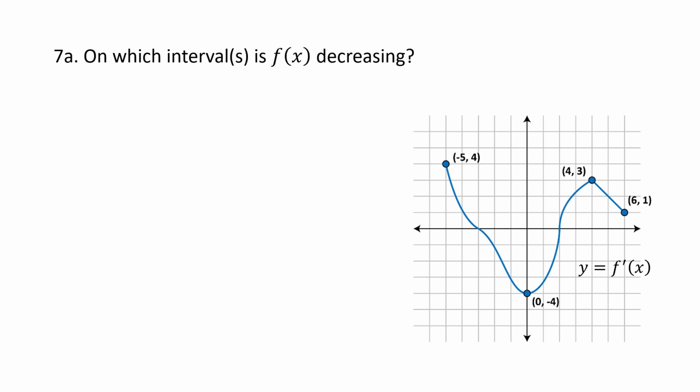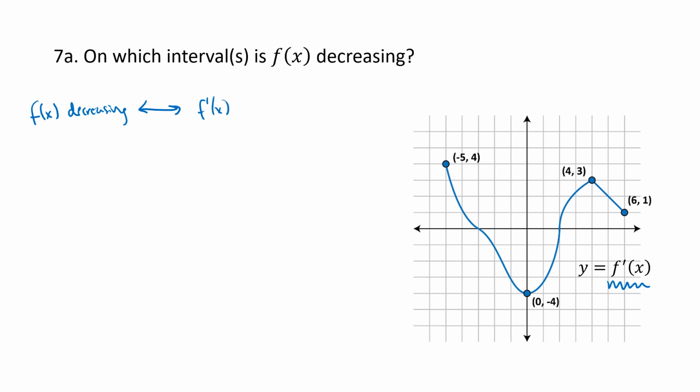Now for these next few questions, we've got a graph of f prime. And again, I've mentioned this in class. With these problems, it's really important to understand that this is not the graph of f. I'm asking you questions about the function f, but the graphical information that we have is about the function f prime. So if they're asking about f of x being decreasing, we have to translate that statement, f of x decreasing, into the language of f prime.